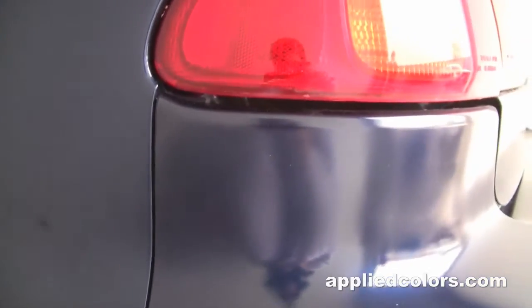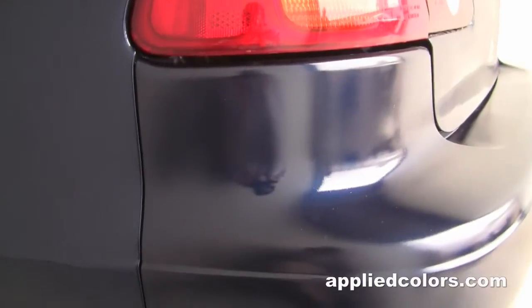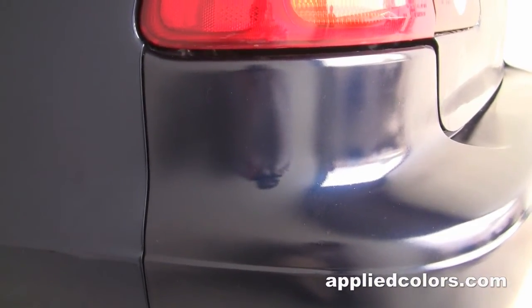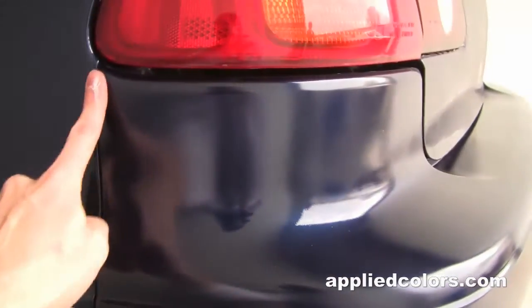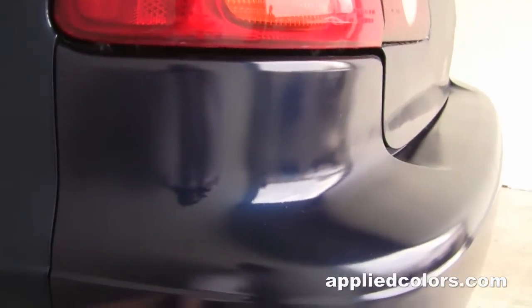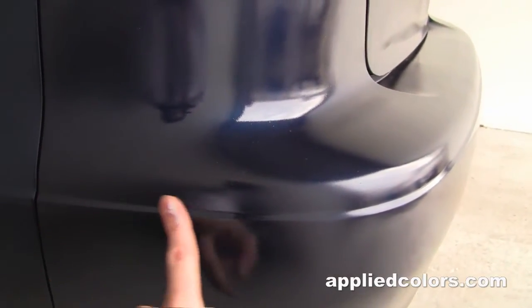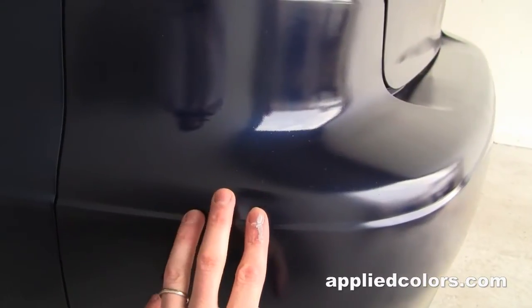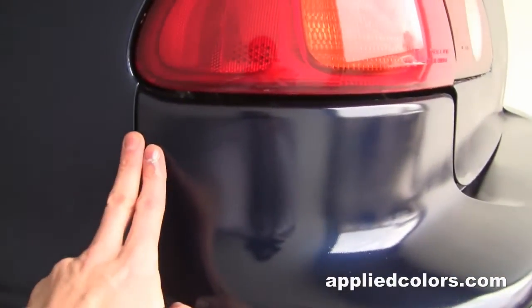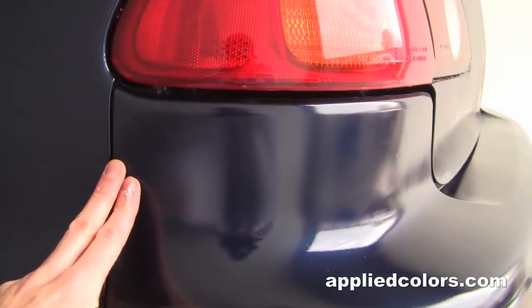Not a problem though. We just got to wet sand it out with 2000 grit and then polish it with our buffer. When you wet sand, you want to be careful to stay away from edges or any spots where your buffer can't get. So this tends to be a problem area, getting the buffer pad into this spot, so I'm pretty much gonna avoid that. And I'm gonna avoid sanding through the clear coat that we have on the edge there because it can be pretty thin.